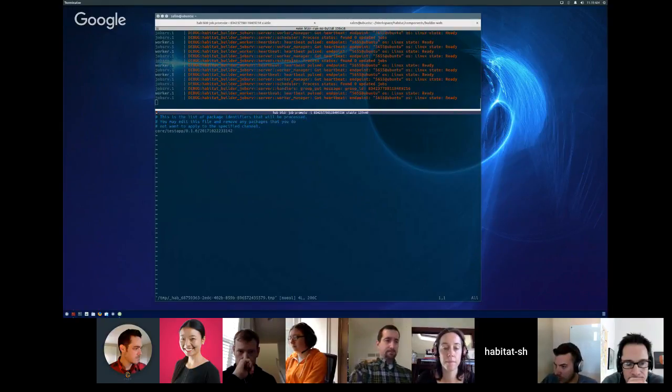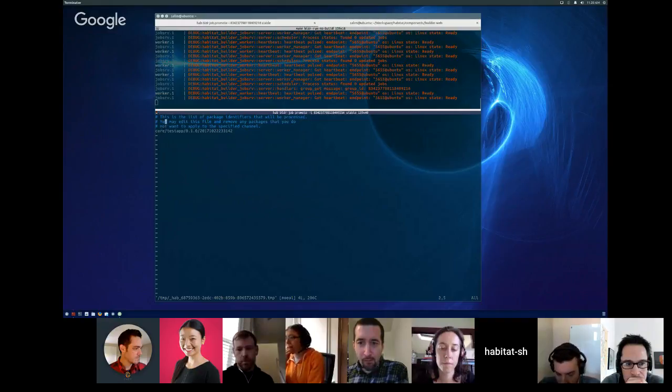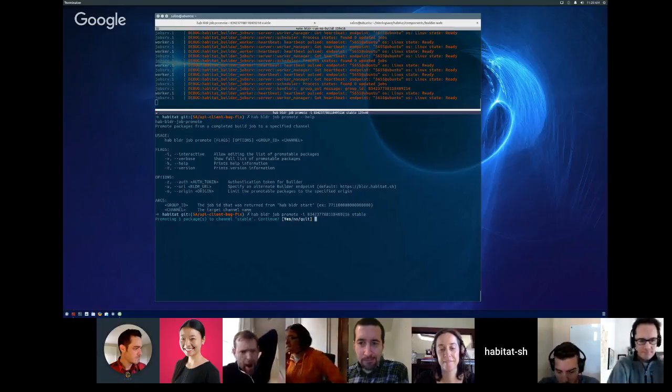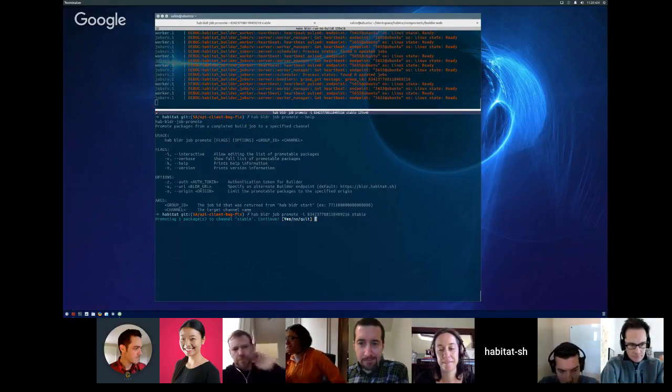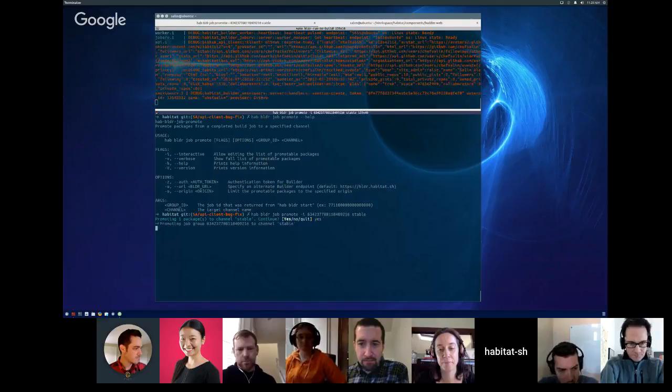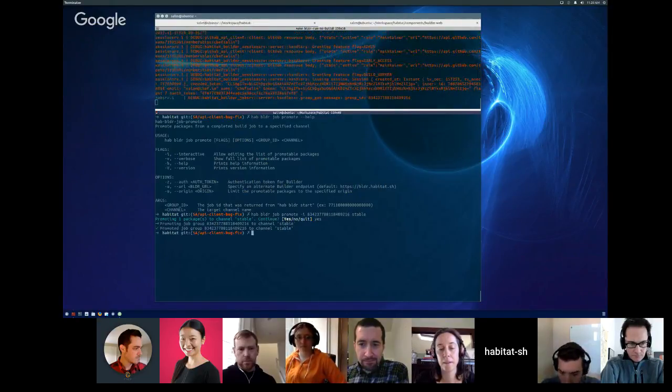And now it comes up inside my editor, and there are some instructions at the top. I only had one test build here, but let's assume that there could be multiple ones. I could delete the ones that I didn't want to promote, and I could add any that were not part of the original build. I mean, I could add them here, but they would get ignored. So I'm going to now just save this file, and it gives me another prompt just to verify that I want to do the promotion, and I can say yes, and it then does the promotion, and it's all done successfully.